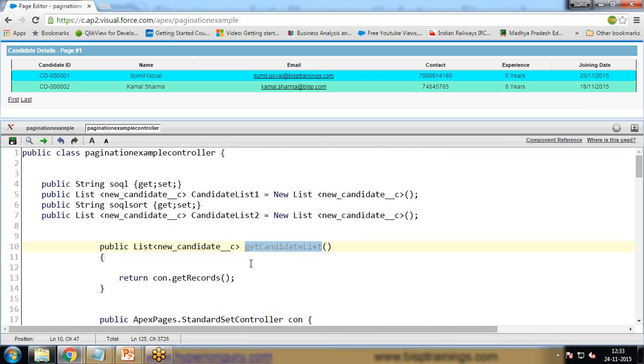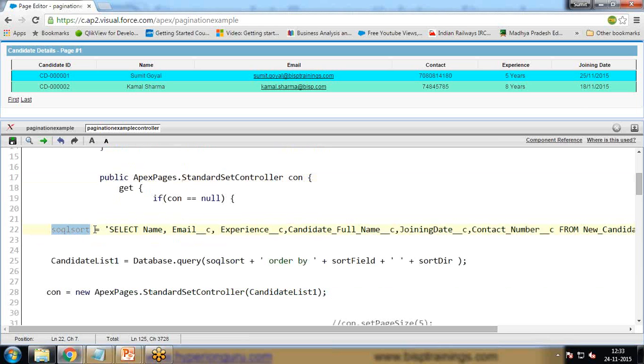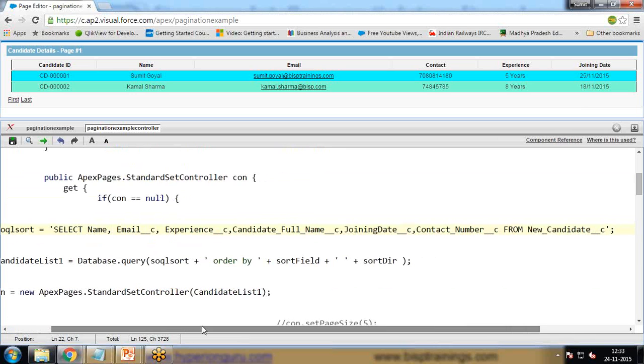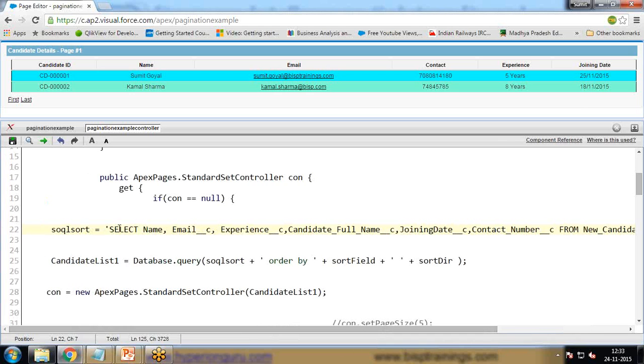And this getCandidateList is getting the data from con.getRecords, and con we have defined as a new StandardSetController. Here we have written a query: SOQL sort is equal to select name, email__c, experience, candidate full name, joining date, contact number from New_Candidate__c.